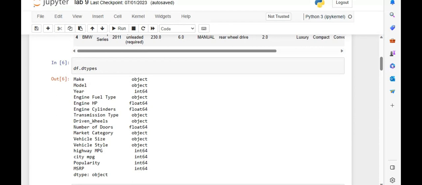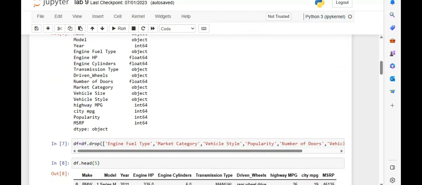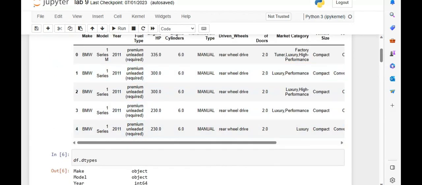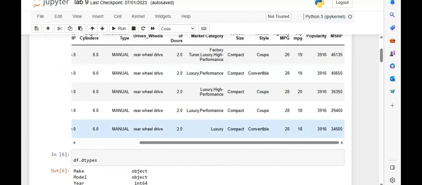Make is an object, and so on. Next we are dropping the unwanted columns, such as engine fuel type and market category, because they occupy a huge amount of space and we do not want that data.